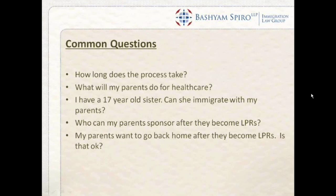It gets a little complicated. If you want to protect them from ever losing their residency, then they've got to get their U.S. citizenship. And to get U.S. citizenship, the residence requirements in the U.S. are even more strict than just to keep your residency. And again, that strategy, you need to talk to an attorney and get that all planned out so you really understand the rules. There's a common perception among people that if their parents come back once a year, then they're going to be able to keep their green card, and that's just not the case.